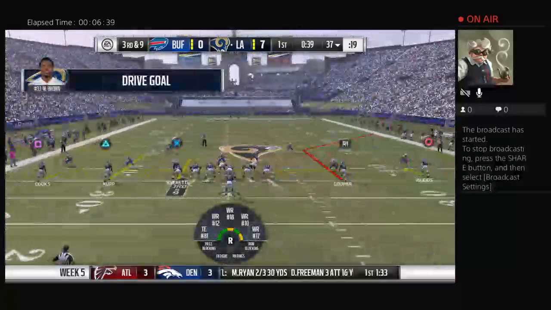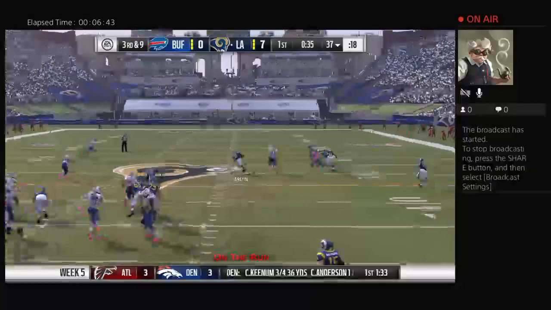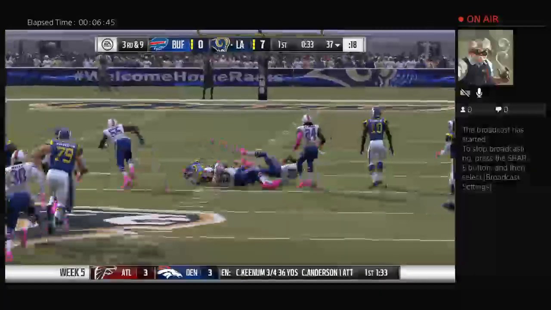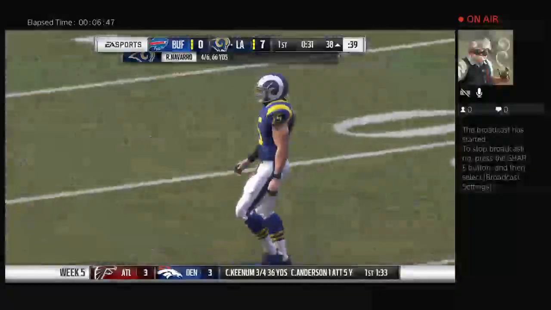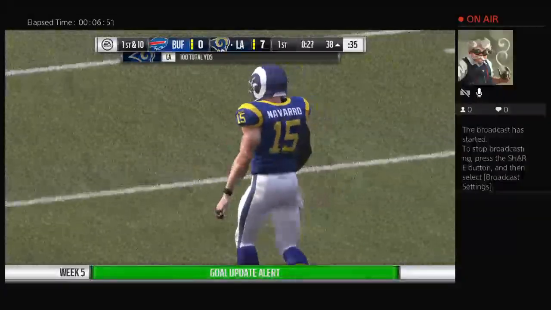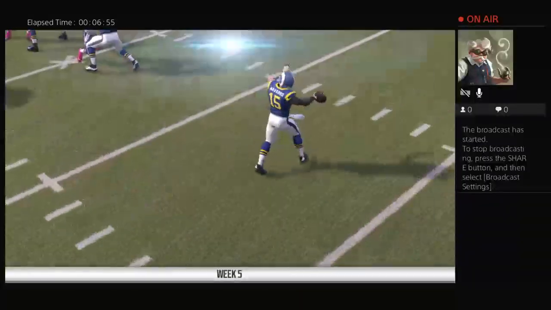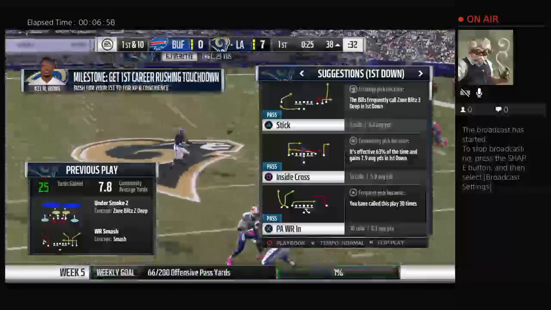Patrolling the passing lanes. Out of the gun, they'll look to throw. Wide open receiver, complete. And he's taken down, but not before he gets this into enemy territory across the 40. Cool under pressure right there, escaping the pocket and finding what I think was not his primary target.